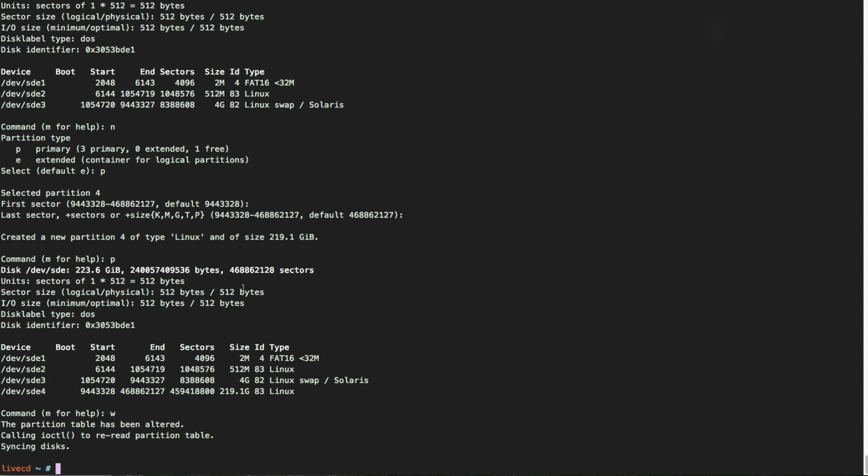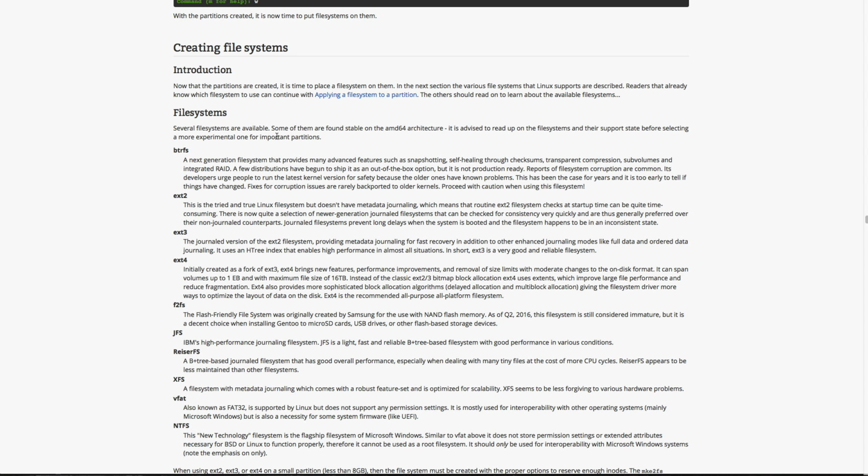Okay, so we went ahead and set up our partitions, but that doesn't mean we can actually use the drives yet. The reason is we need to put a file system on there. The partitions reserve the space, but they don't put anything inside of them. And so if you were to try and read those bits and bytes right now, they'd be a bunch of random bits and bytes from whatever we put on there before, and it wouldn't make any sense to our operating system. So we're going to format the drives using the mkfs commands.